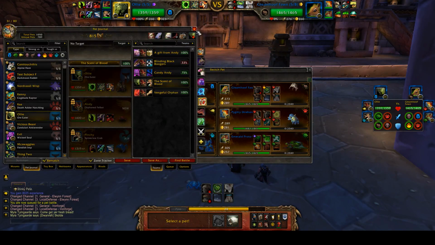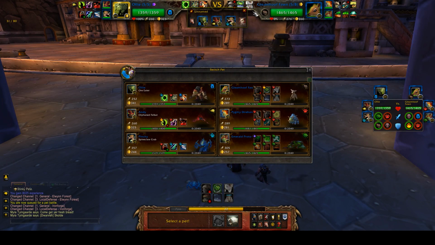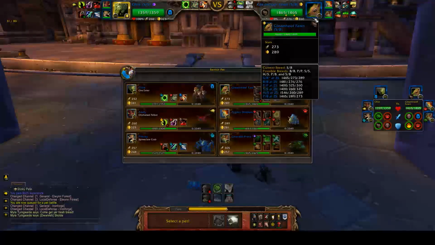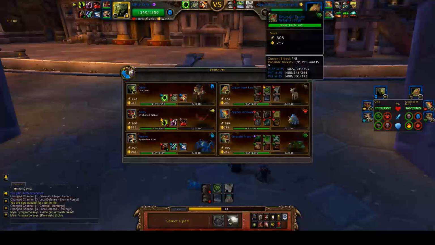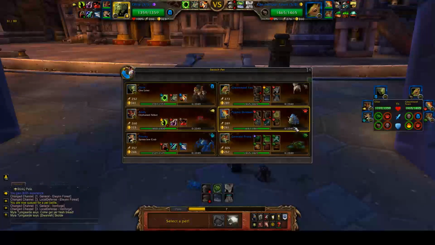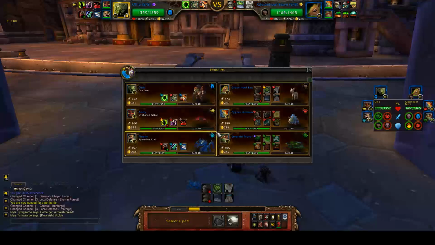Gonna go up against a Gleamhoof Fawn, but an incorrect breed. You want the power. Check out Roscoe's channel. See how it's done with the Gleamhoof Fawn. Pygmy Direhorn, interesting breed, and then the Emerald Protowhelp. All of these have just weird breeds, which could actually throw me off since I'm used to playing against the kind of tier 1 strats.